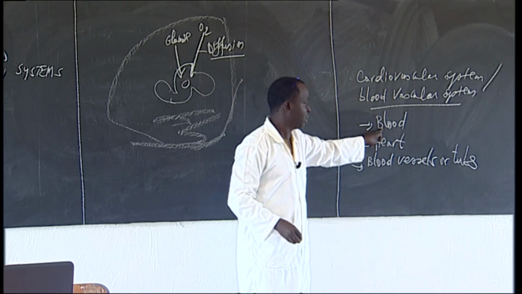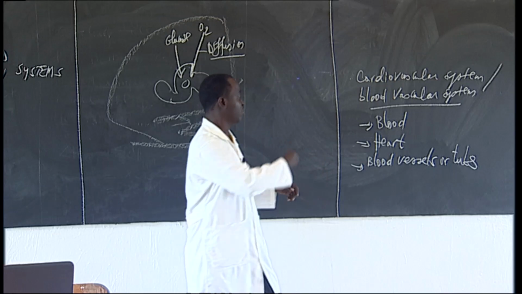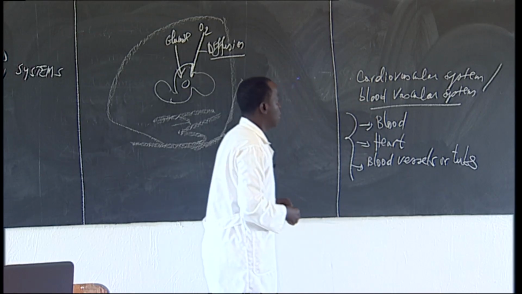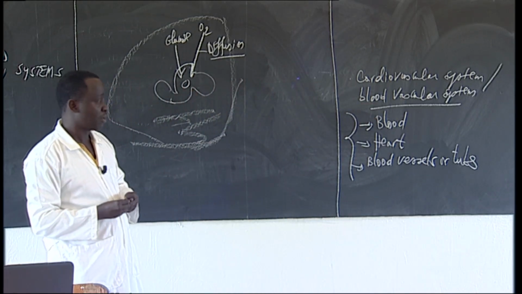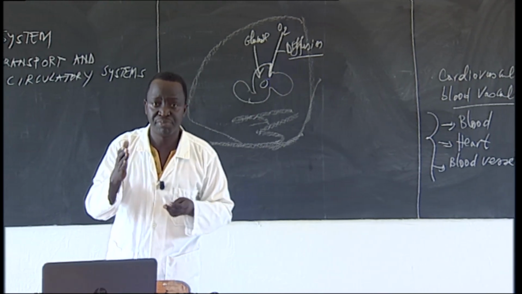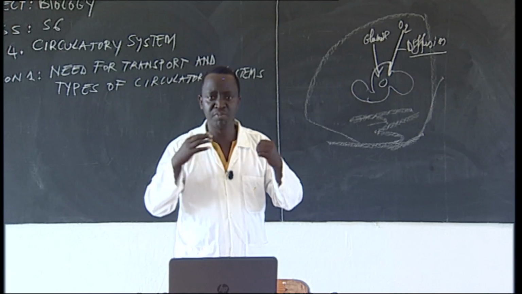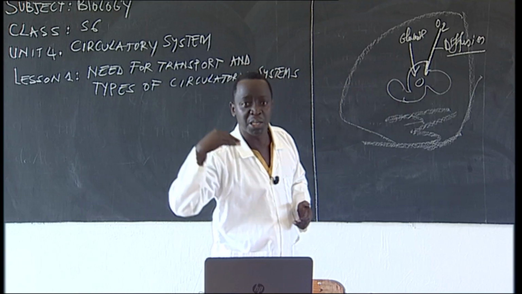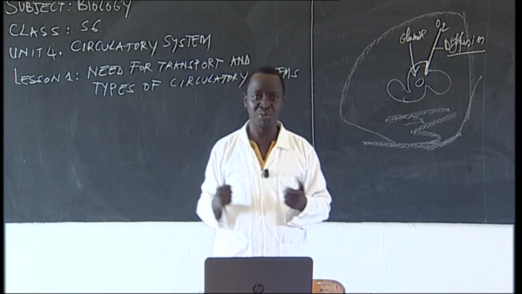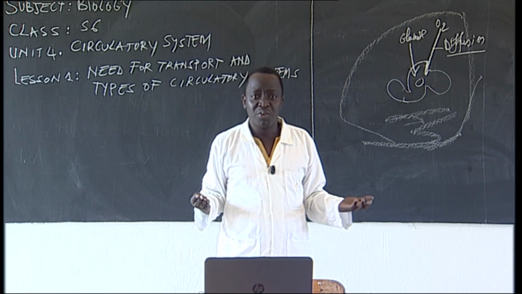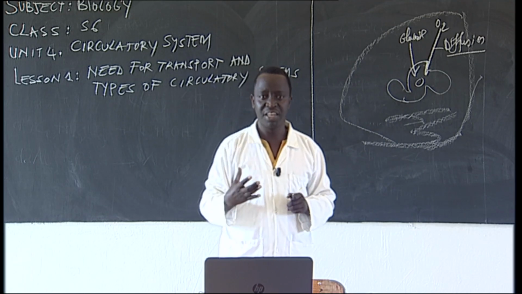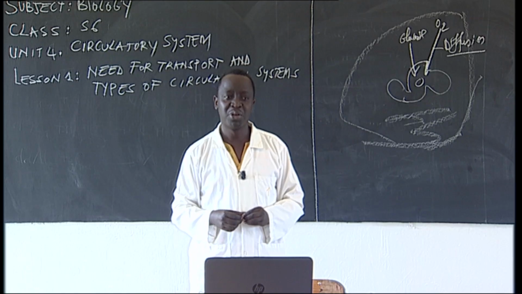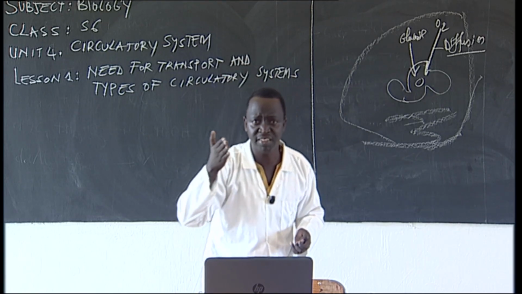So what is the importance of this blood? It's a fluid. Those can be the features, the characteristics of a blood vascular system or cardiovascular system. What is blood? Blood is a fluid where food and waste products have to be moved. The blood is like a transport medium where they have to pass through. But you also have to know this organ called the heart. Every animal has a heart. What is the importance of that heart? It is there just to pump the blood. Blood has to be pumped.